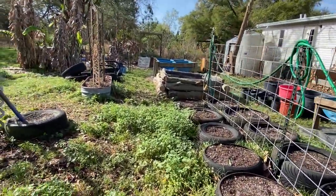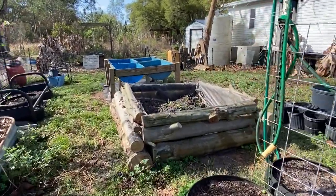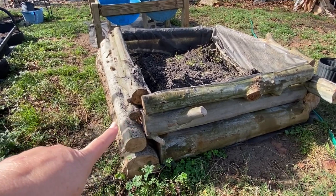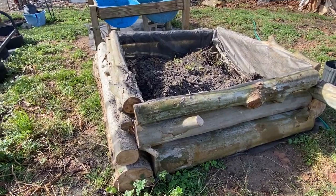Here's the fun stuff. Like I said, the tree that we started to cut down, Donald went ahead and made a raised bed out of it. And we put a few screws around the corners to hold everything. Working great.